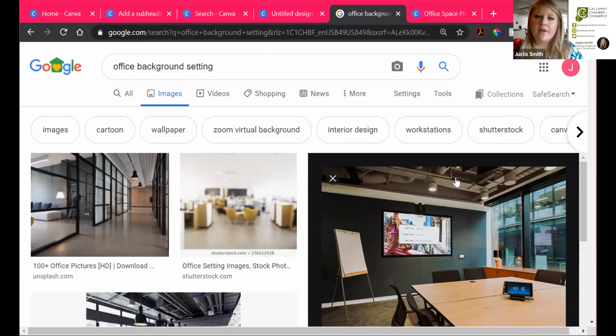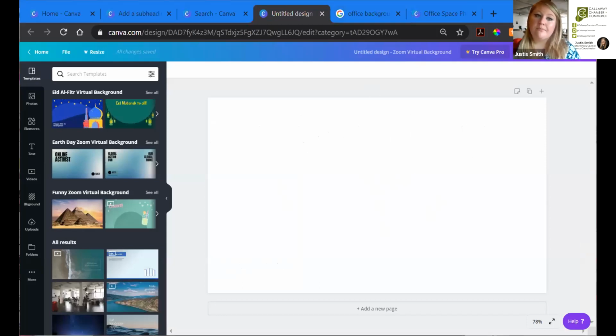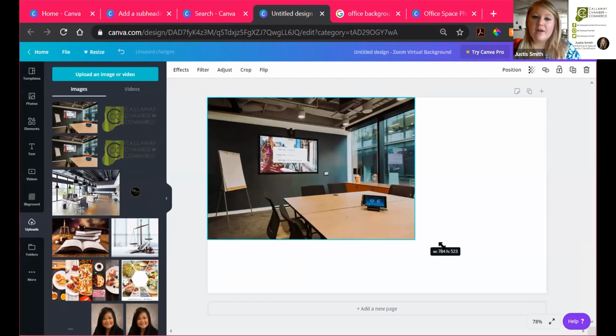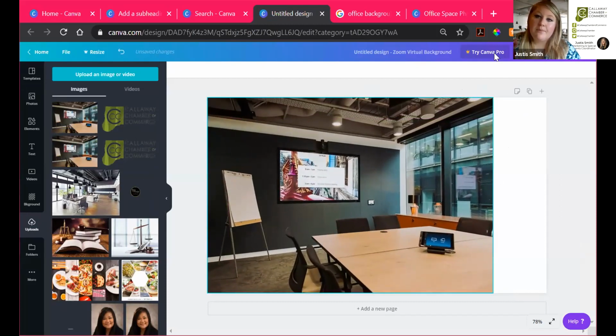Okay, so let's go ahead. Here is our template. All we do is just drag and drop. Super easy with Canva. It makes things so easy. So I'm just going to drag the image, and I don't need it to fill up the whole page because I am going to be putting that sidebar with my information.